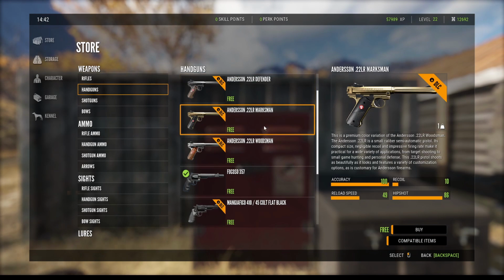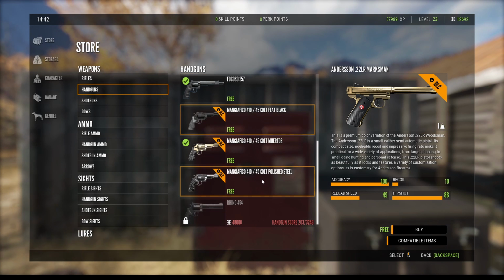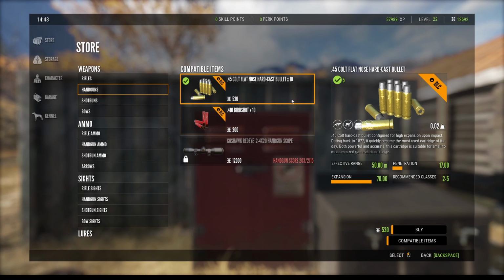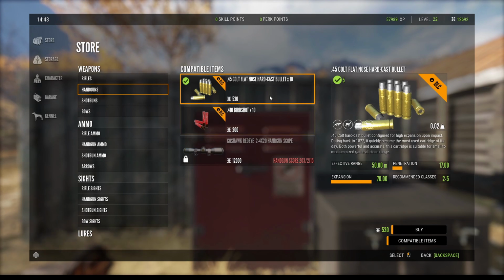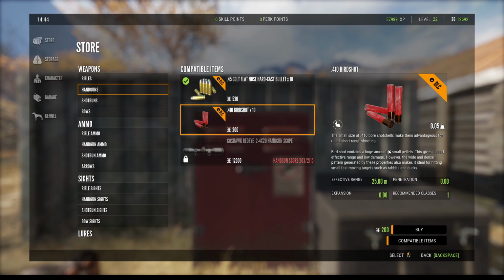You also have the 2.2 pistol, the Anderson, and you also have the Colt here. I like the Colt a lot because it has the 2 to 5 ammo, but then it also has this birdshot ammo, which is class 1. So what you can end up doing is bringing this out and bringing this ammo with you as well, and use the birdshot if you happen to just run up on rabbits, stuff like that. Sometimes you can get on top of rabbits before they actually start running.